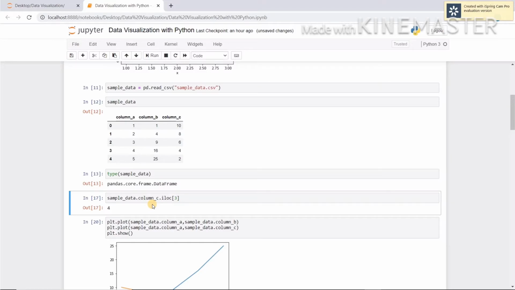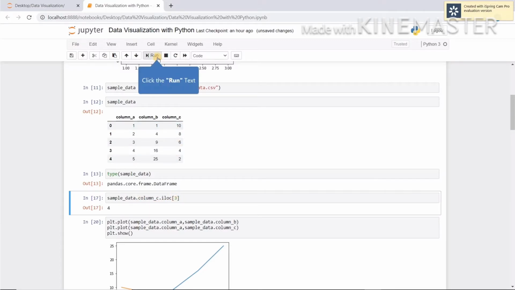Now if you want to retrieve a specific value from this data, you have to write this code: sample_data.column_C. Now I am retrieving data from column C. So I am taking column C, sample_data.column_C.iloc[3].